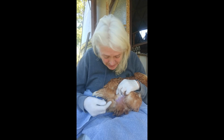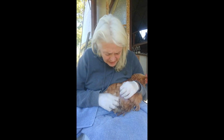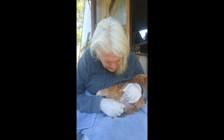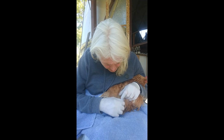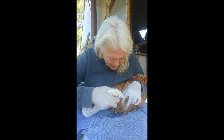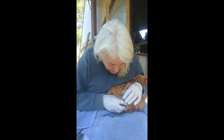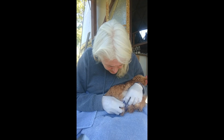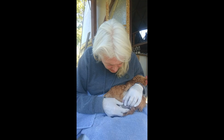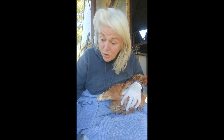You can see she's already been done before because we're a little bit purple in the area where we take the fluid. It's off to the right. They always take the right side because there's no vital organs there that we can hit. First of all, making sure we disinfect either with citrogen or hydrogen peroxide is a good way to go. Wearing gloves, keep yourself all nice and clean, and let's just see what we can actually draw from her today.